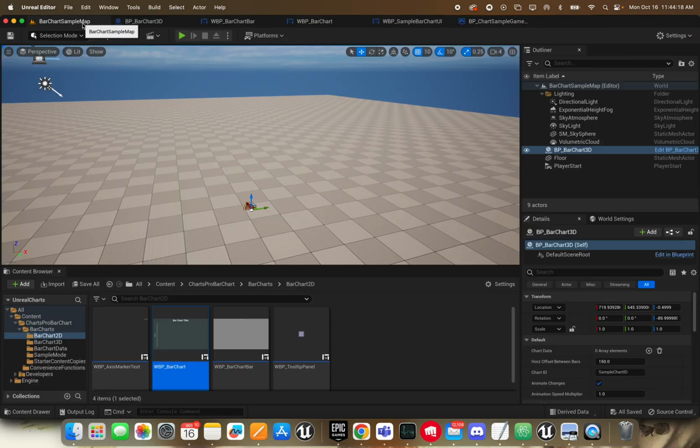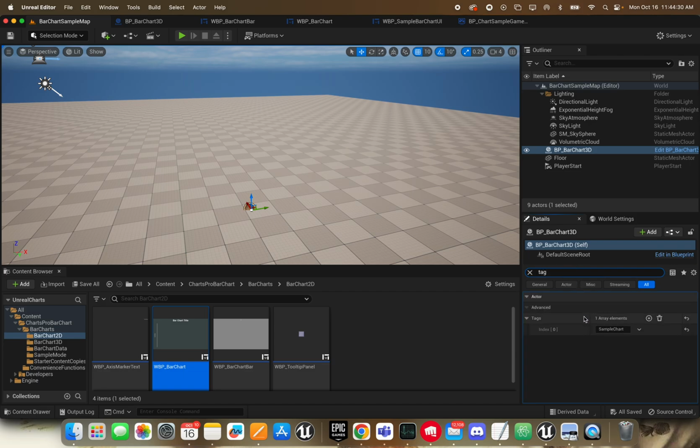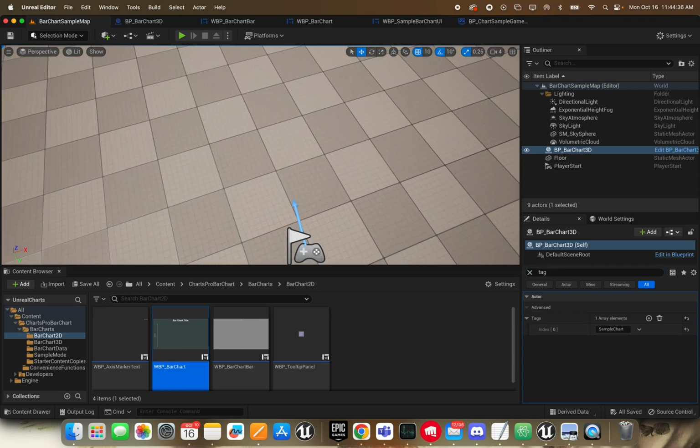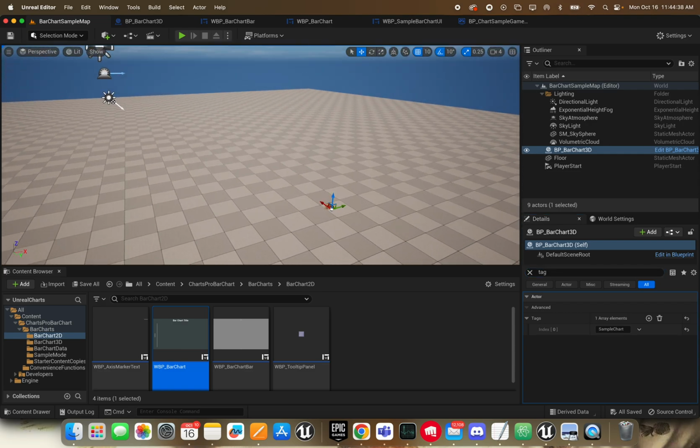But anyway, let's look at how you can do this. So for the 3D chart first, let's go ahead and take a look at this. You can see you can just drag one into your world, or you could also procedurally generate this. However, if you do drag it into your world, rather than generating it in blueprints, then you need to make sure you tag it so that you can access it later, unless of course you're using only one chart in your level. In that case, you'd be okay without tagging it. I would still recommend doing so.